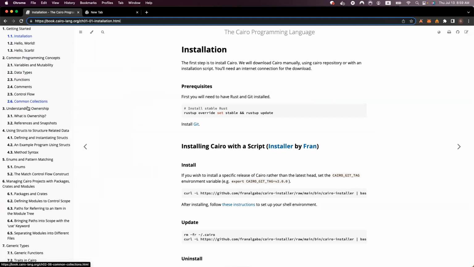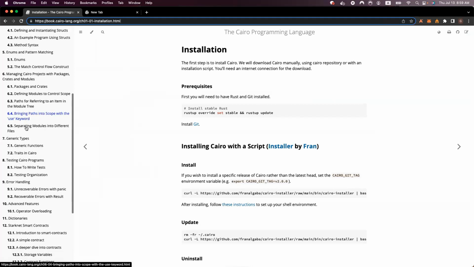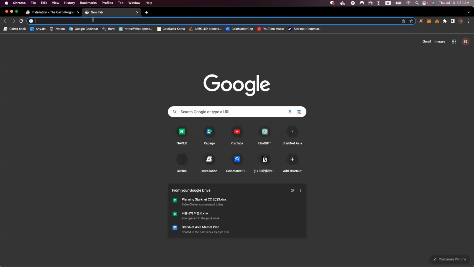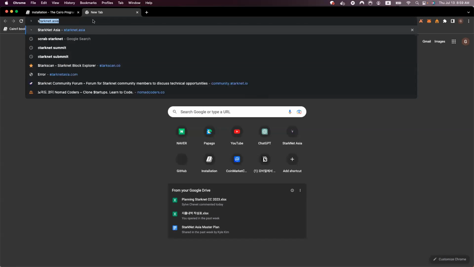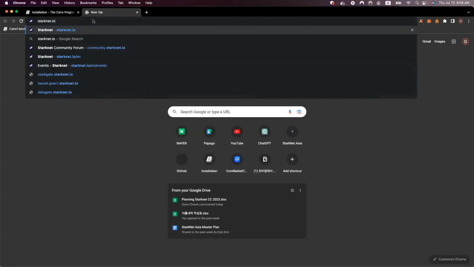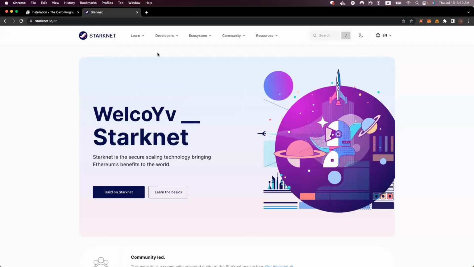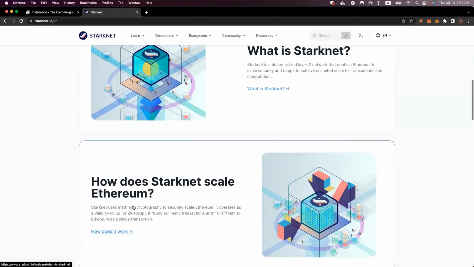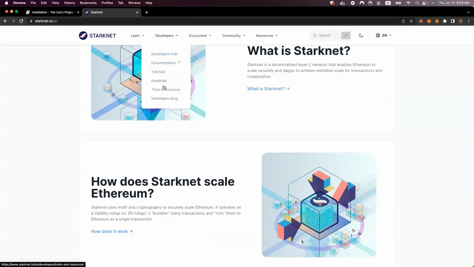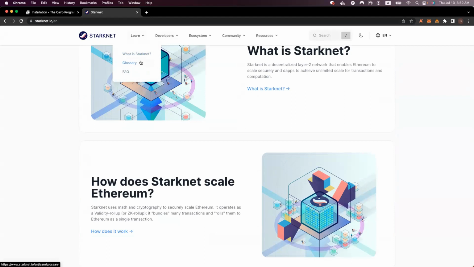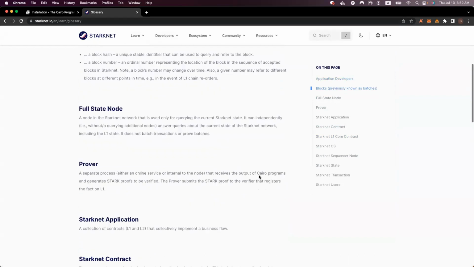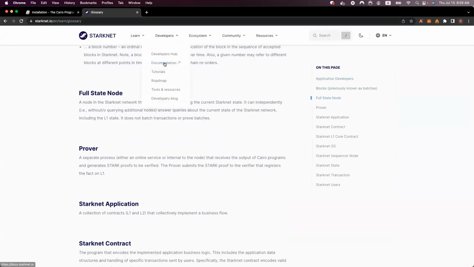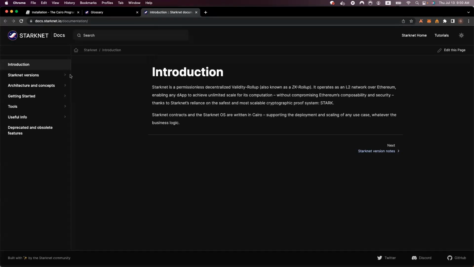but still, I think the Cairo One documentation is really good material to learn Cairo. And also there's another document, yep, in here.